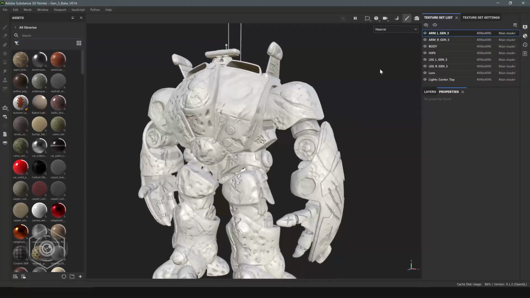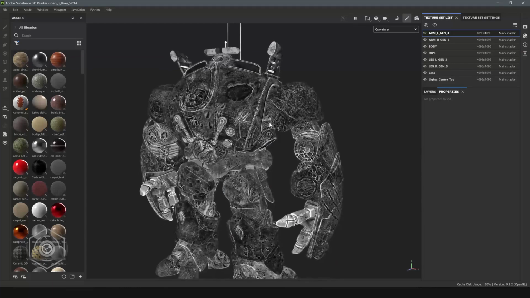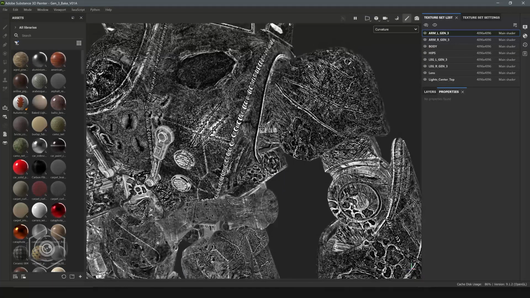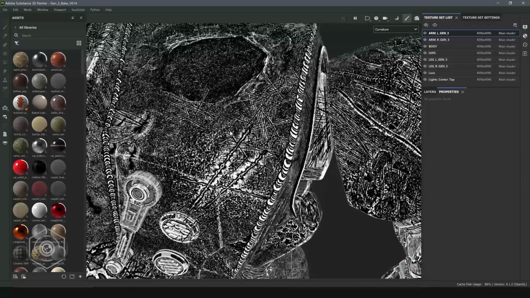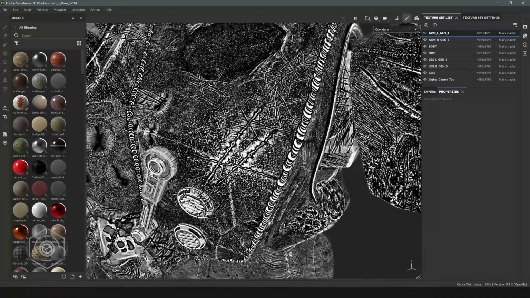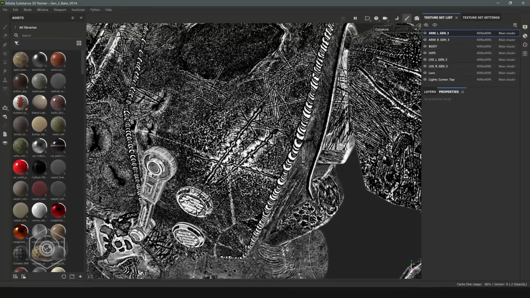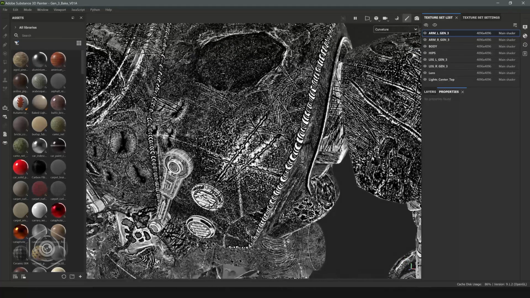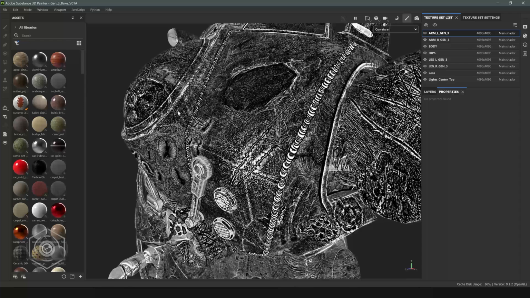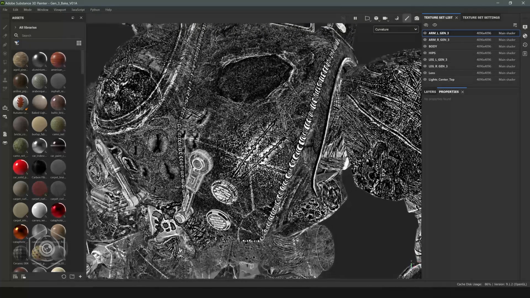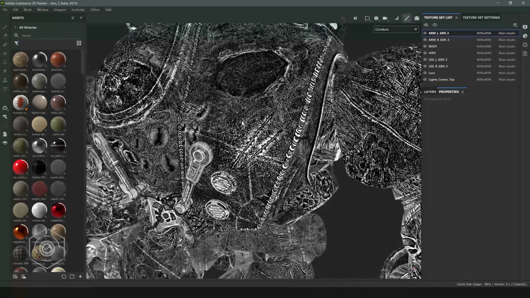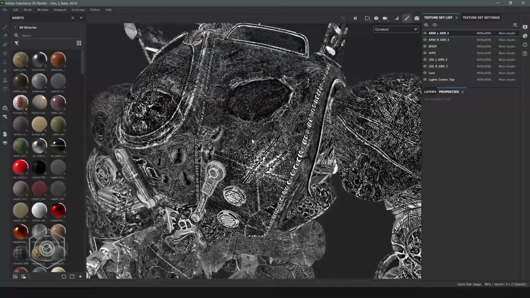We come in here, and I come up to our curvature map. All right, so this is the result we get. Now, in some cases, I'm going to want all this little tiny fine detail because it's really going to help me build up a shader and highlight where this curvature is. But because we did so much high frequency detail on the mesh with the damage, this ended up not working the way I wanted.